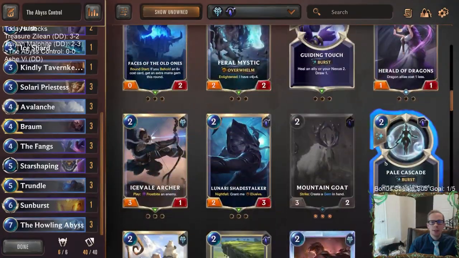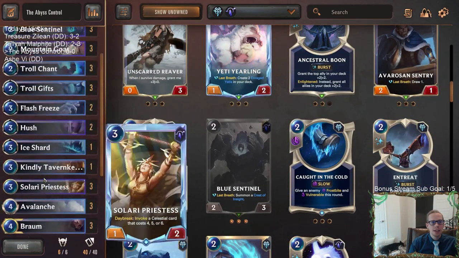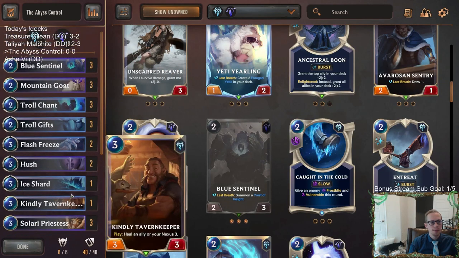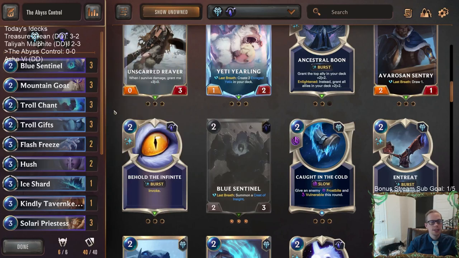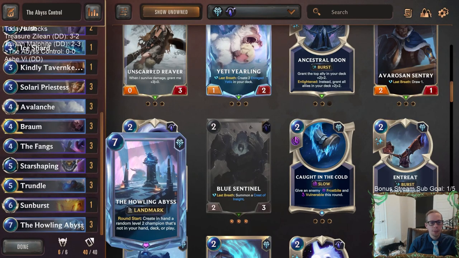Like we could have Pale Cascade, Guiding Touch, Avarozen Sentry, that kind of stuff, which maybe I should have, but I'm kind of going away from those, especially wanting Troll Chant and Troll Gifts instead, because of how good Troll Gifts is with Braum and how powerful Troll Chant is as well. But not having anything that really draws cards, I want the full three copies of the Howling Abyss because I want to have this every single game.